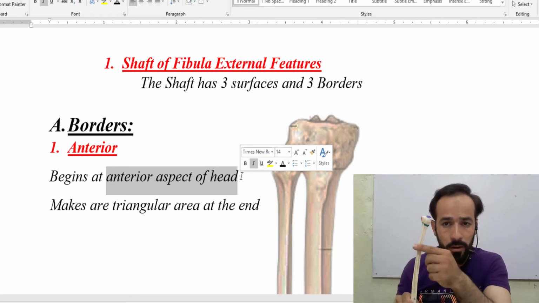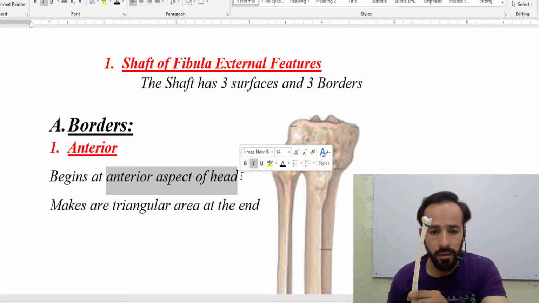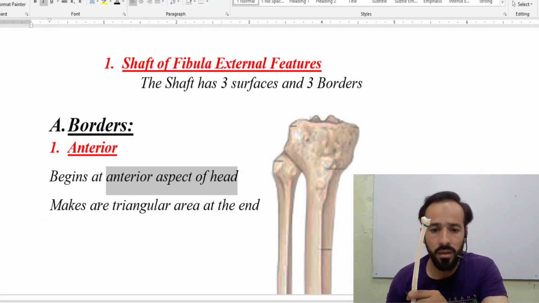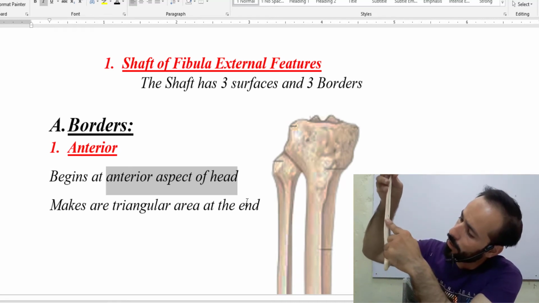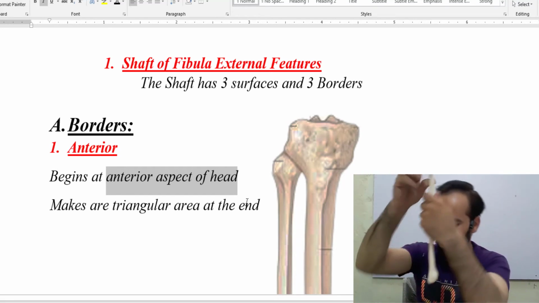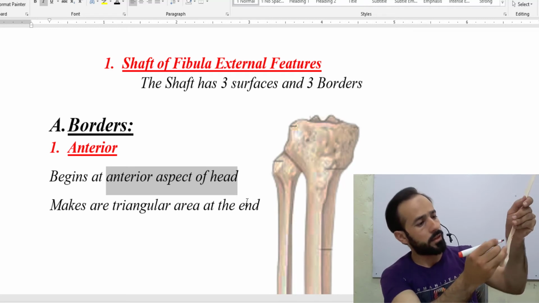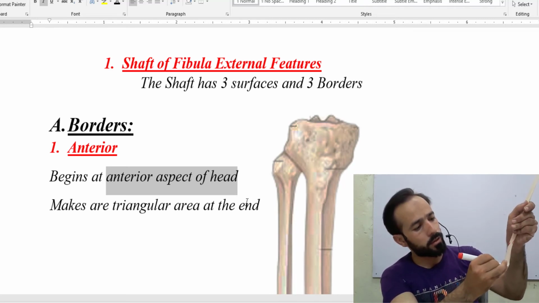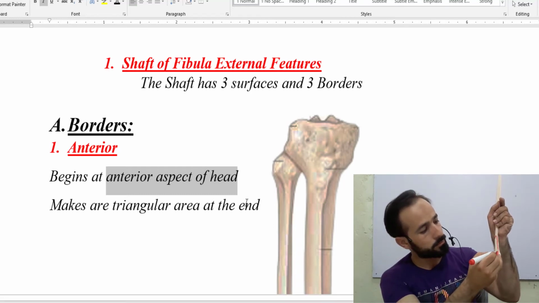So this sharpest border is the anterior border. Then it makes a triangular area at the end. If you follow the anterior border here, it makes a triangular part. Right here, this is the triangular part that this anterior border makes. Look here.